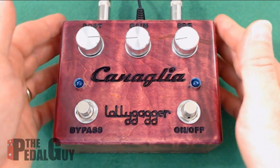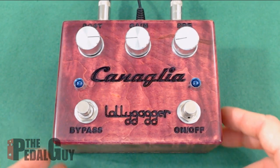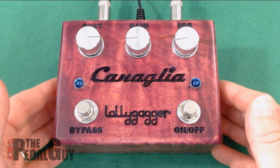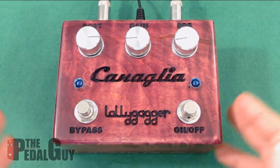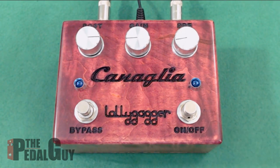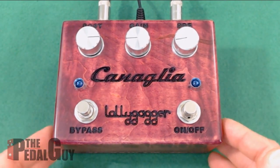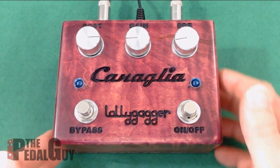Well, we did a little demo of this last year around November, I think it was, in 2017. It's a lot of fun to play with, and I don't think it got the kind of rollout it should have. So we decided to revisit this pedal because we didn't give it a really extended amount of time, and I think this would be as good a time as any to do that.